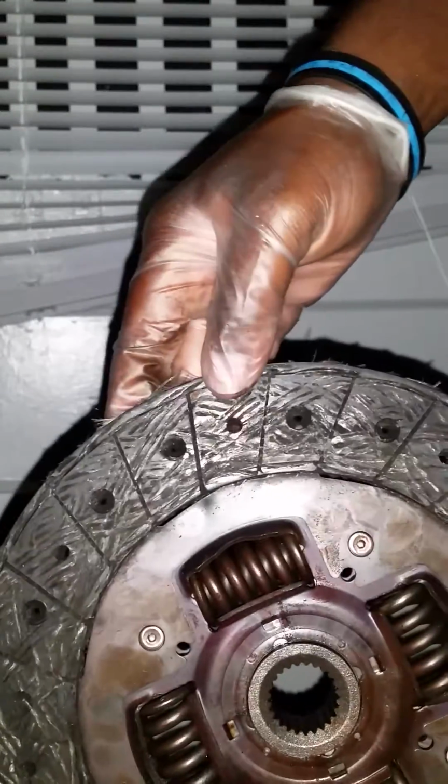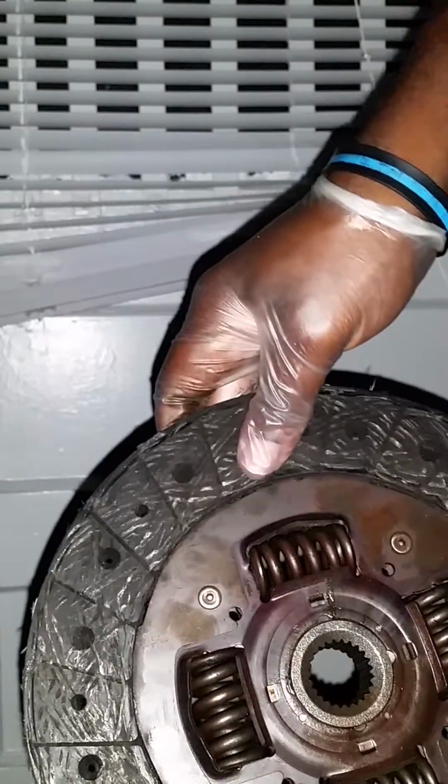This is the flywheel side of it. And of course, I've seen enough manual cars with the transmission out to know that this is the spring-loaded side against the pressure plate, you know, that whole thing. It's supposed to be flat against your flywheel, no kind of intrusions to mess up your flywheel.